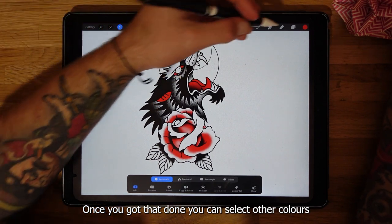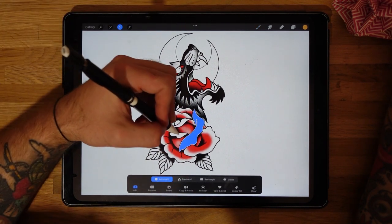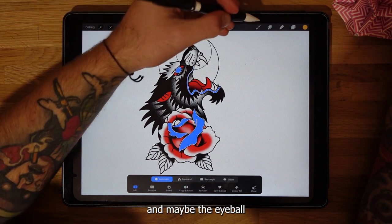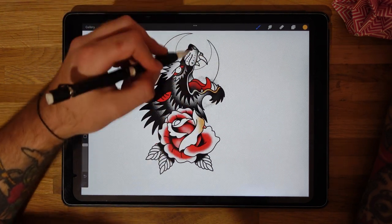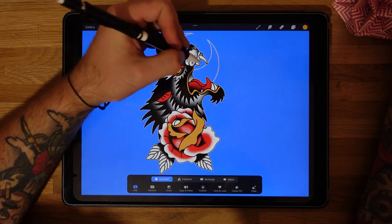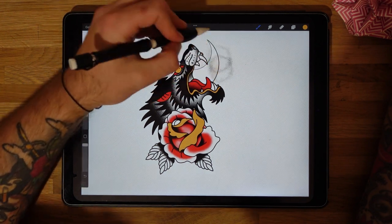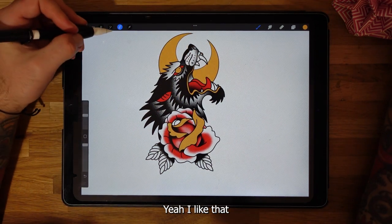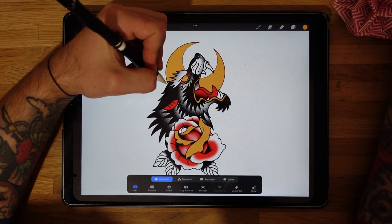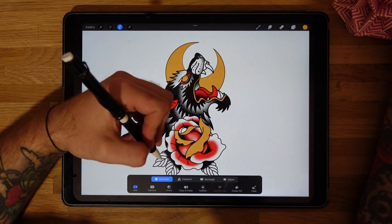Once you've got that done, you can select other colors. So I'm going to come up here, I'm going to go for a nice traditional kind of golden yellow. So those bits, I'm going to select this little part inside the mouth just here, and maybe the eyeball. Just going to fill that in yellow. I'll go for this moon as well. Yeah, I like that. It's a nice traditional primary. I like it. Get that little gap just in there.